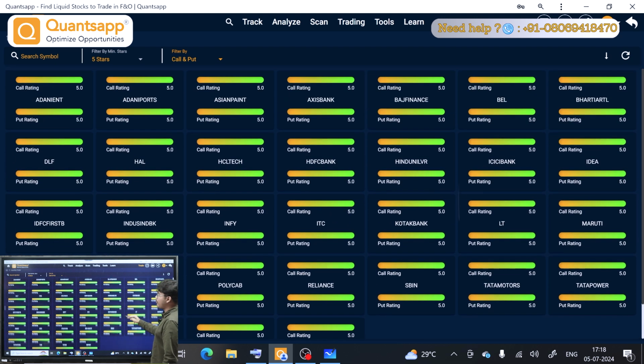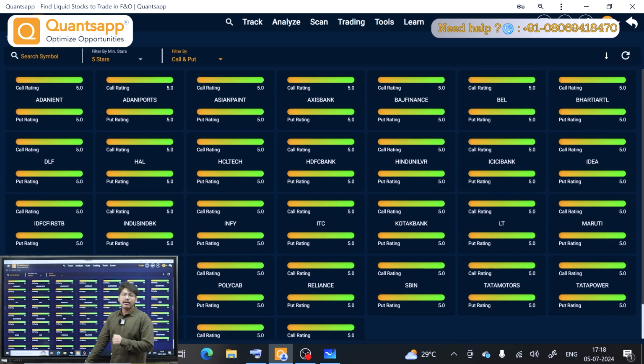So there is a decent number of stocks. These are the stocks that you can find an opportunity in. You can search for these stocks in triggers, or go to triggers and then search for those stocks over there. This way you don't get into a trap of illiquid options. If you trade an illiquid option, the spread between the ask and bid is quite high, so placing market orders can sometimes be difficult. That is why I generally recommend not trading those stocks. Just go for liquid stocks overall.